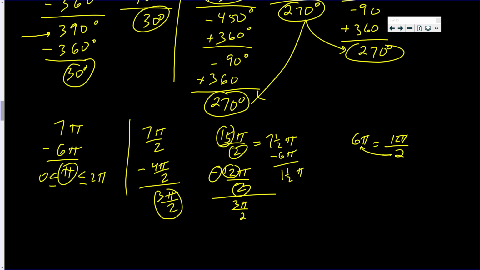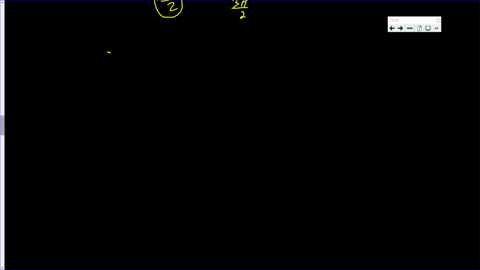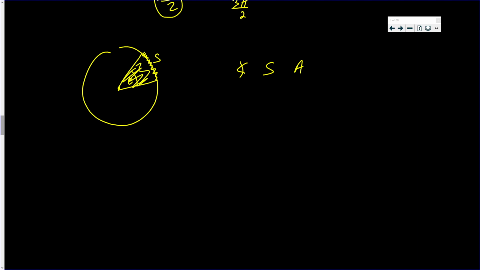Now, let us talk about arc lengths. So, here's the center. If I give you this piece, this angle, call it T, I want to know how big is that arc. And that arc is called S. So let us look at this. Suppose you have the angle, and we'll also talk about the arc length. We'll also talk about area, because we like to know what is that area.